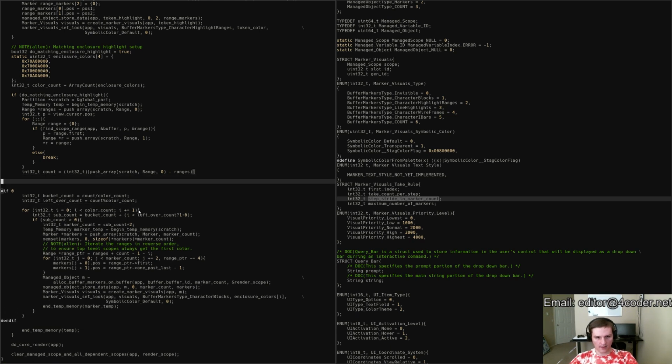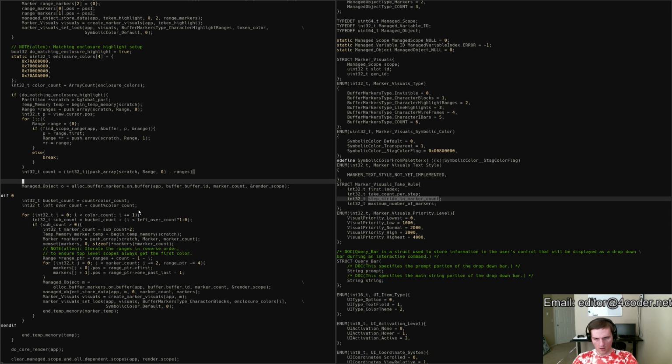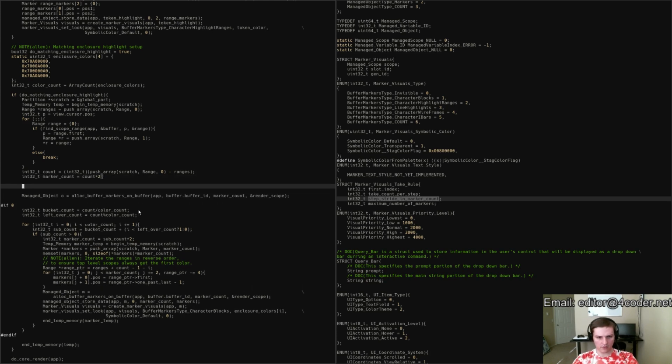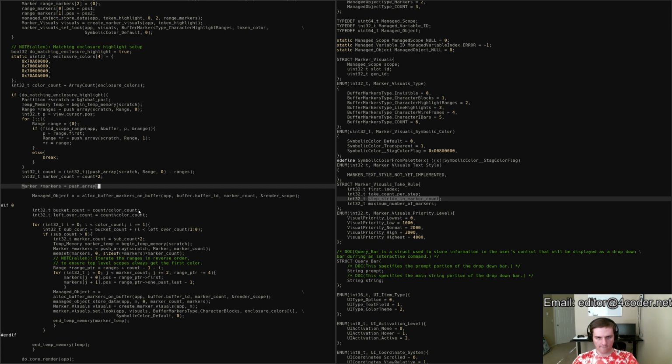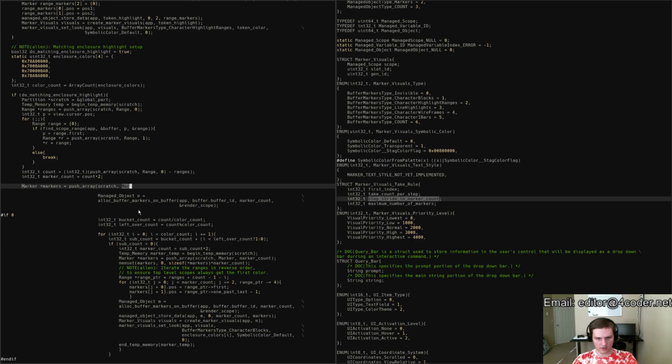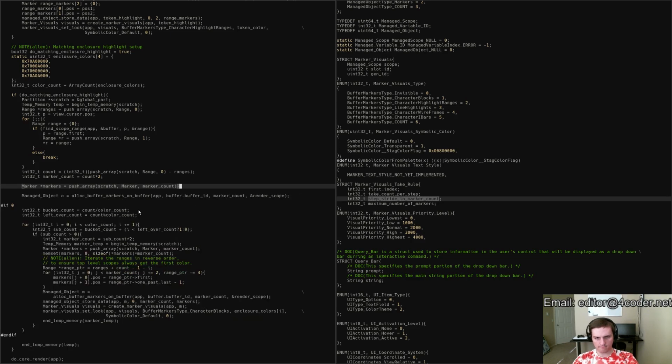What we are going to need is a new managed object. We'll call it O, alloc buffer markers on buffer, app buffer.bufferid, marker count, render scope. The marker count is just the count times 2. We're also going to want an array of markers that looks like that. Push an array onto our scratch of markers, marker count of them.